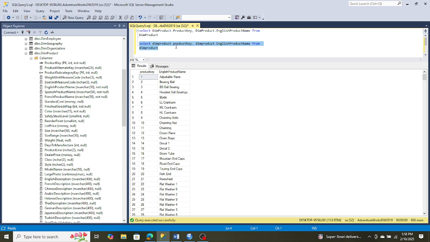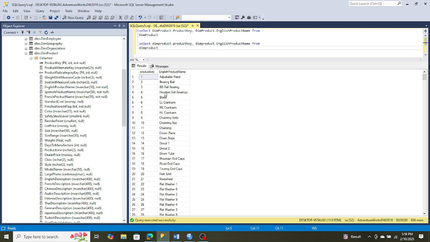We have started just from step one, which is SELECT. SELECT, then the table name, then a dot, then the column ProductKey, then a comma, then DimProduct.EnglishDescription, and then FROM DimProduct.